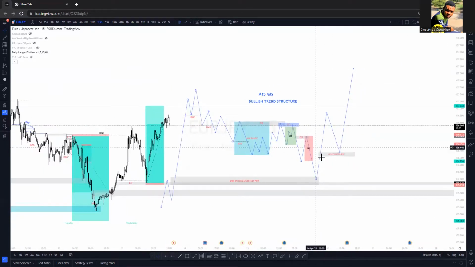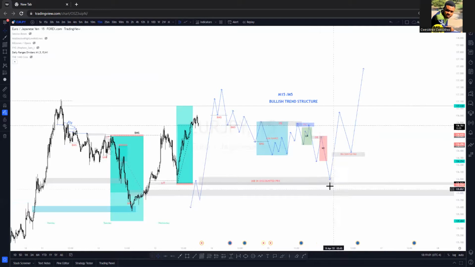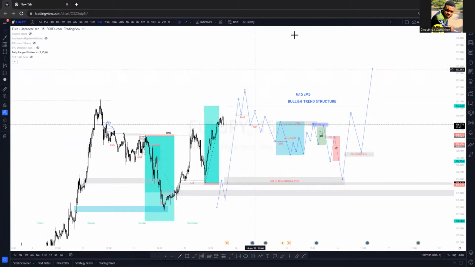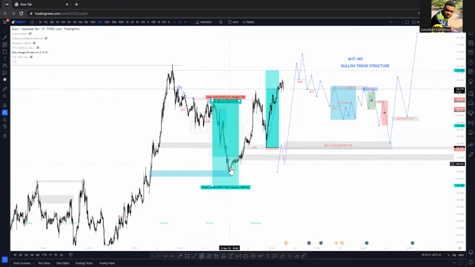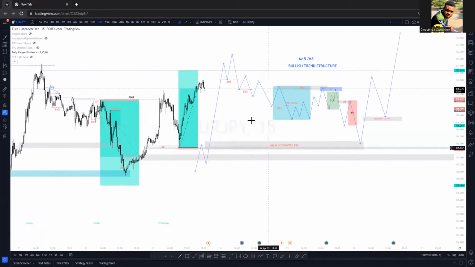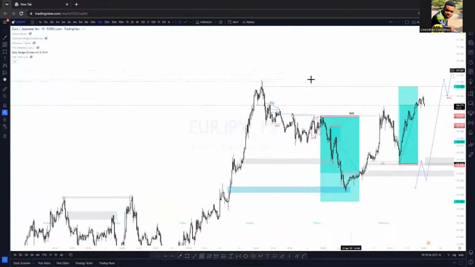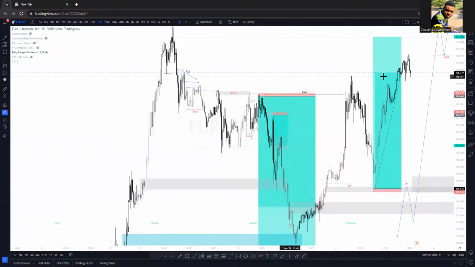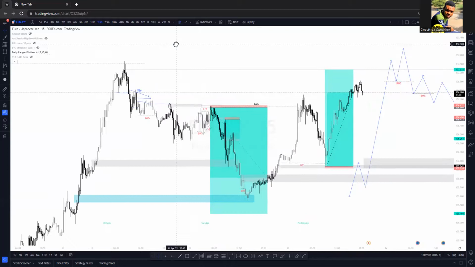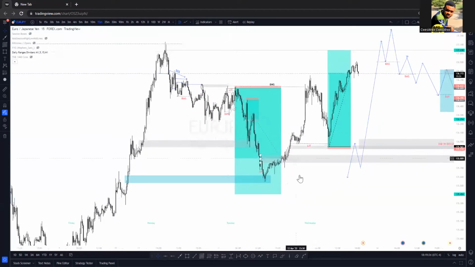I told you guys before, before price will form a new higher high, it needs to form a new higher low first before it can continue to form that new higher high. So that's basically what it's doing over here. But this on the bigger time frame is one move, right? This on the H4 is just a move. But on the smaller time frame, it was a trend on its own. So you can say H4 is bullish, but M15 is bearish. Are you guys getting it?